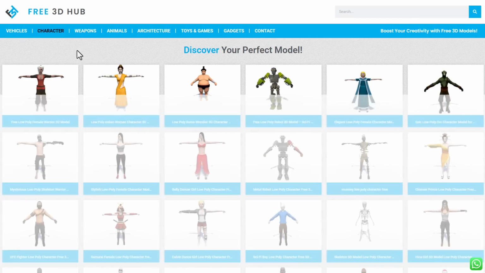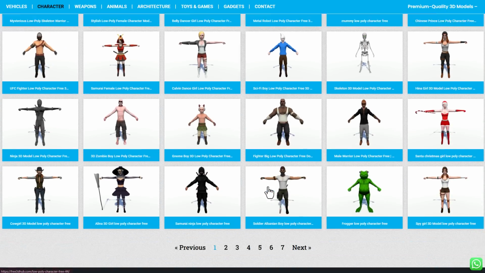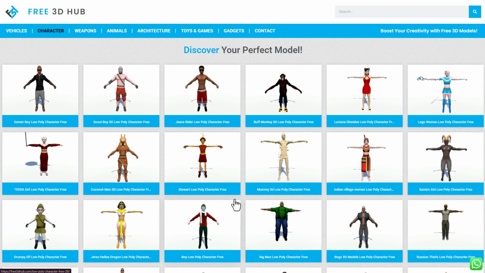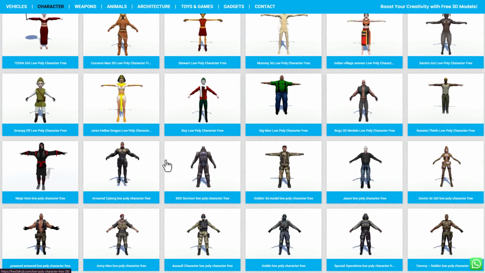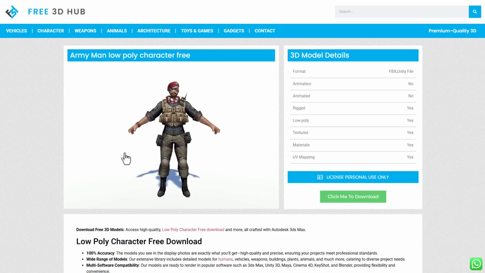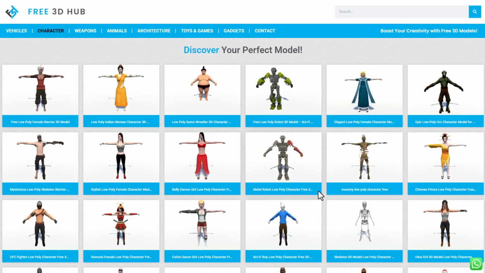However, the characters are more like game ready characters, so you can actually select any of them and bring them into your DCC tools. Most of them are fully rigged, and then you can just go ahead and animate them. So you do have nice looking model pieces here, and the characters seem to be lacking in a lot of quality, but for game assets, these are pretty nice ones.